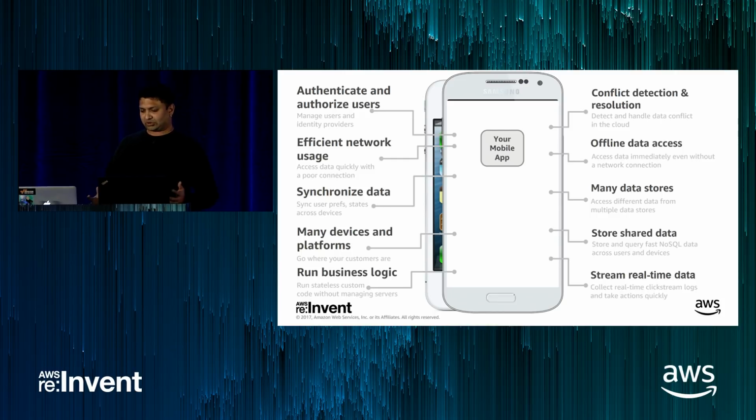And then you have different storage systems. You have NoSQL stores, you have relational stores, you have APIs that have unknown stores behind them. You have to get data from all these different sources, and you still want to be able to aggregate them and display them in your mobile app, hopefully without introducing complexity in the mobile app, right? For example, let's say you're calling from an SAP database. You don't want to have direct connectivity to the SAP database from your mobile app. You want to have some layer in between that does the transformation and the aggregation for you.